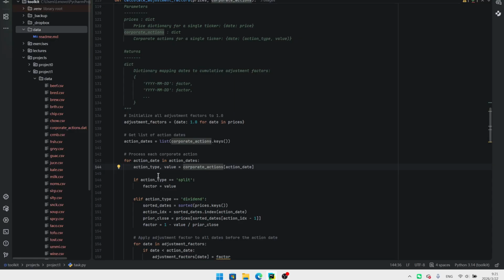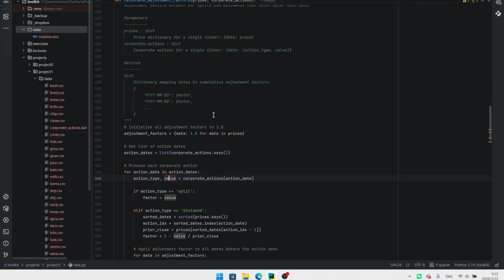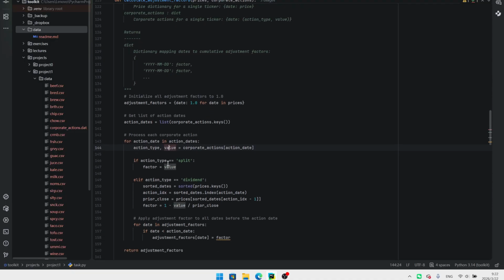Corporate action dictionary. For action date, if the action type is split, the factor is the value.